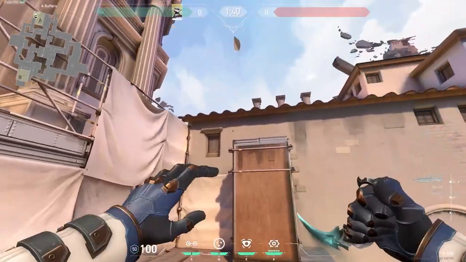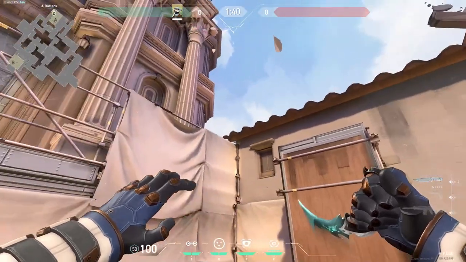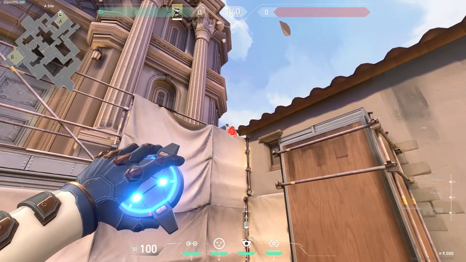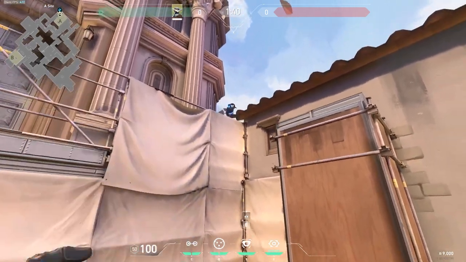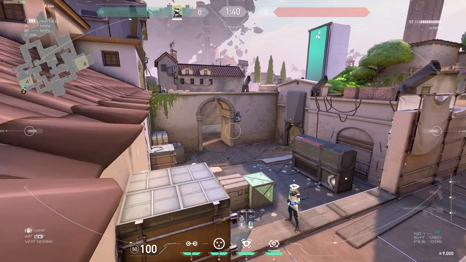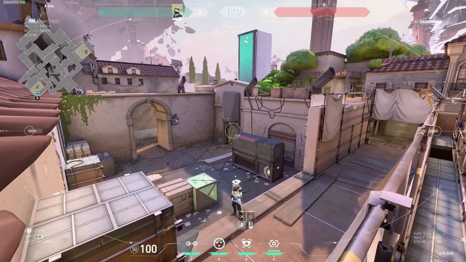Another cam you can do is heaven. There's this roof going across. If you aim at the furthermost corner of it, it'll come up red, but then you just jump through. Boom. This lets you see into main, obviously. It also lets you see into trees.